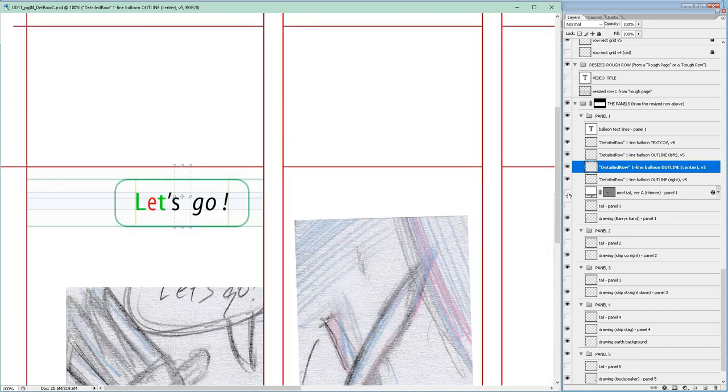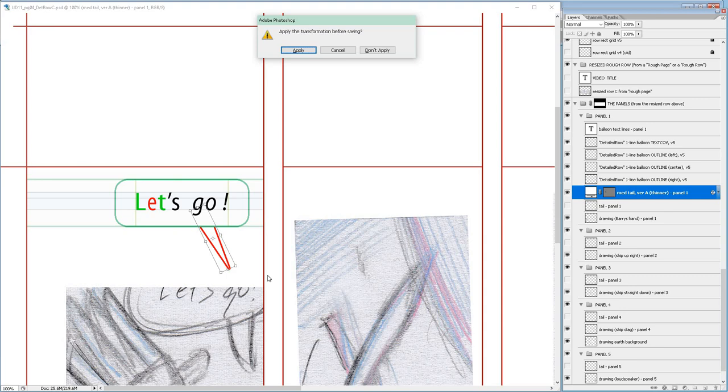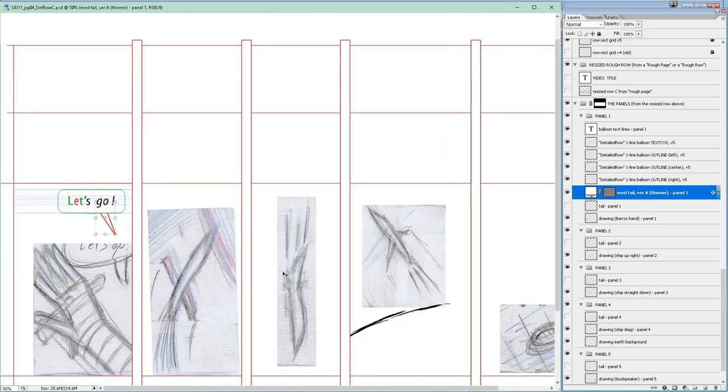And the last thing with the balloon is to have a tail. So let's grab the tail here and just place it something like that, and then we just do something like that. So we apply with the return key, and that should do the trick for this one.